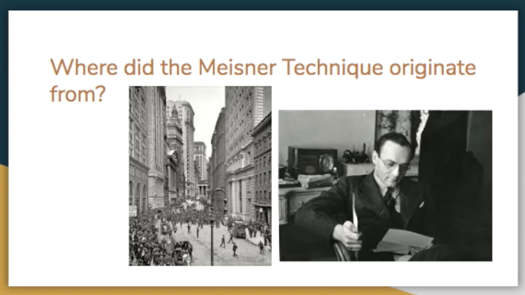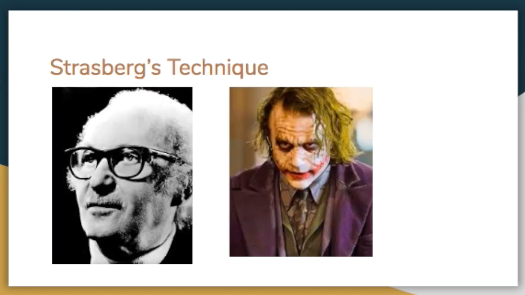In order to fully understand this, we have to take a trip through history and look at the life of Sanford Meisner. Sanford Meisner was born in 1905 in New York City. He began to pursue a life and career in acting soon after high school and went on to study at the Theater Guild of Acting, which was taught by Lee Strasberg.